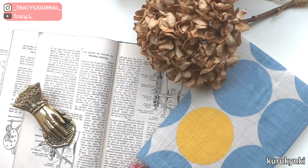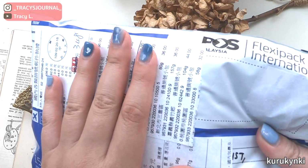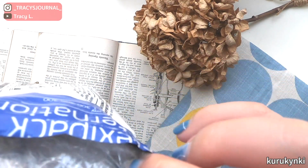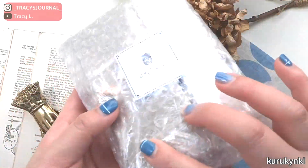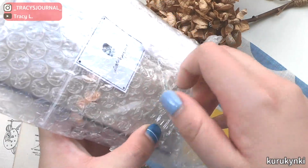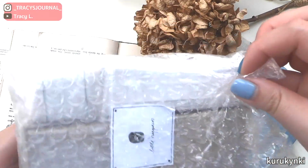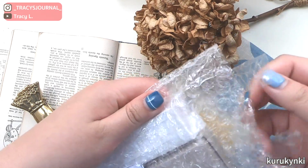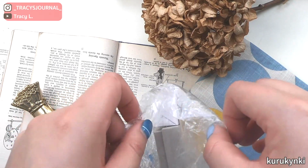So here we go. As you see, I actually stuck all the address already, and I have opened it. I haven't seen what's inside. I'm so excited because I really want to film this video. That's why I haven't opened it. I think I got it last year probably, or this year in the beginning. So it is nearly April. No, sorry, nearly March right now.